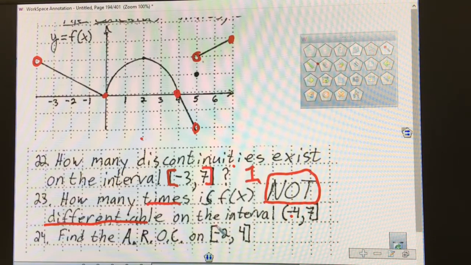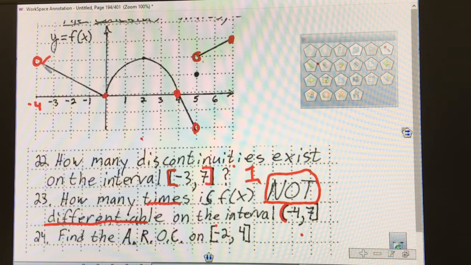Now is where I have to be careful. Notice it says on the interval from open circle -4. So there's -4, but it says just before it, so that means I'm not including this endpoint. That's not in my interval. I start the interval just to the right of -4, not at -4. But it does go close bracket all the way over to 7, so I have to include 7. This is an endpoint, but I'm not including it in my interval. There's 1 discontinuity or 1 cusp, so it's not differentiable there.